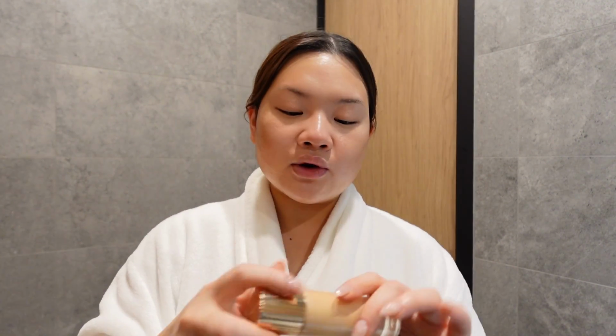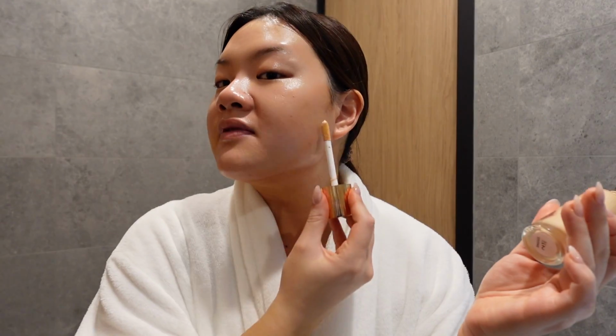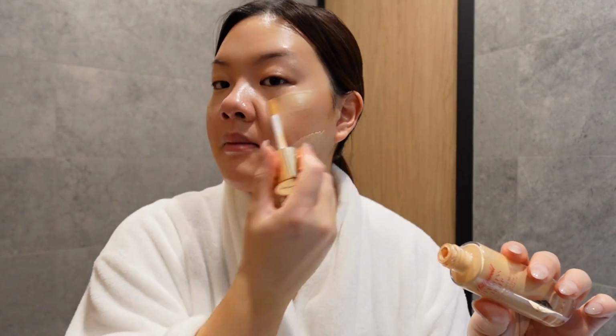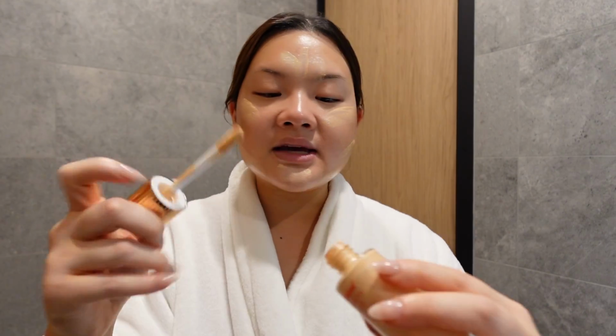Beautiful. Now, foundation. I rarely actually wear foundation, especially on holiday. I want to be easy, quick, glowy, beautiful. So that's where my Flawless filter comes in. I'm actually using a bit of a lighter shade because I find I'm gonna bronze a lot. So by the time I'm done with my makeup, often my face looks too dark. So I like to use a lighter complexion product and it helps even everything out.